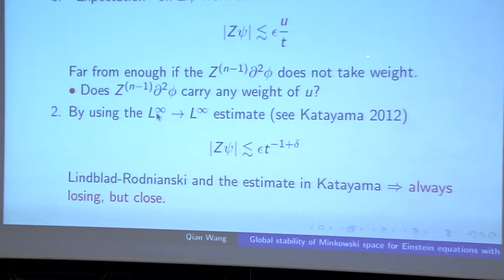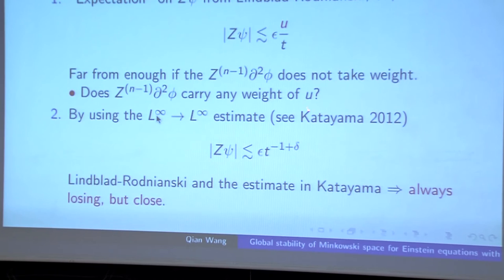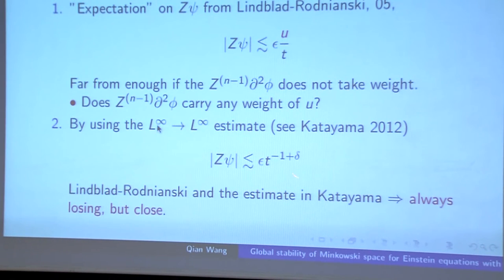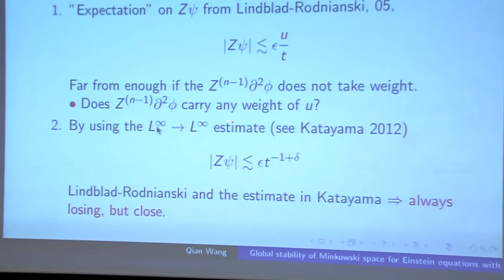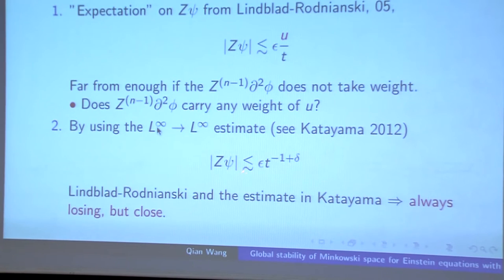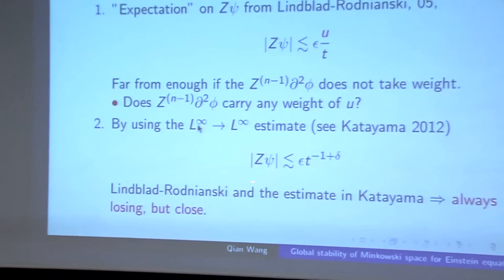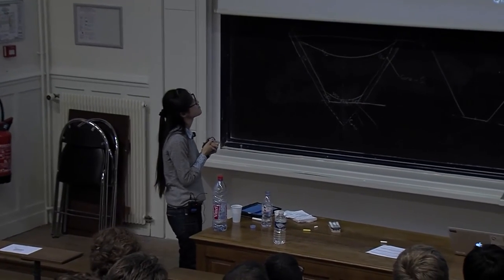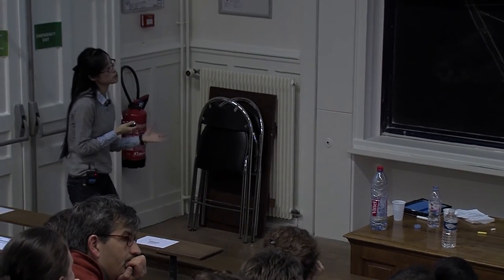Due to the missing vector field, which is S, and also you can't use a multiplier, two facts. And the thing that Lars asked us to read is this paper, and we just realized that this paper can actually be improved a bit. If you directly use what you got from Lindblad and combine one estimate in Katayama's paper, which is an L infinity estimate, you immediately get an improvement, and you have a fixed loss, which is consistent with the energy loss. At that time we were at the borderline, and all the time just seeing this fixed loss without any way of getting around it. So the trick is, using Katayama and Lindblad-Rodnianski, you're very close, but always losing.